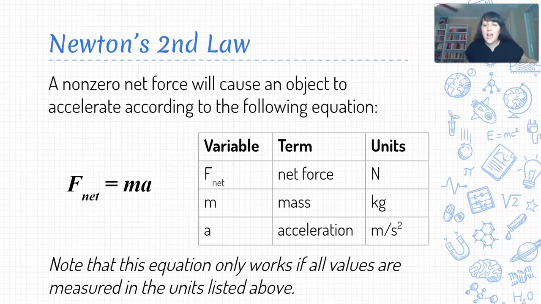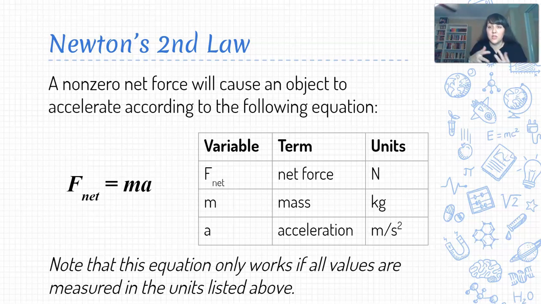Now, to figure out exactly how big that acceleration is, we come to Newton's second law. This is what we discovered in our investigation previously, that we can see this relationship between net force and mass and acceleration that obeys this equation right here, that net force equals mass times acceleration. There are a couple different relationships summed up in this. One is that net force and acceleration are linearly related to each other. So if I double the amount of force acting on an object, I'm going to double the acceleration as well.